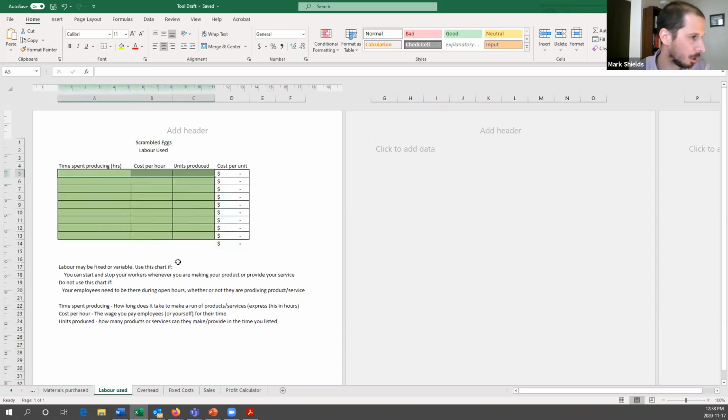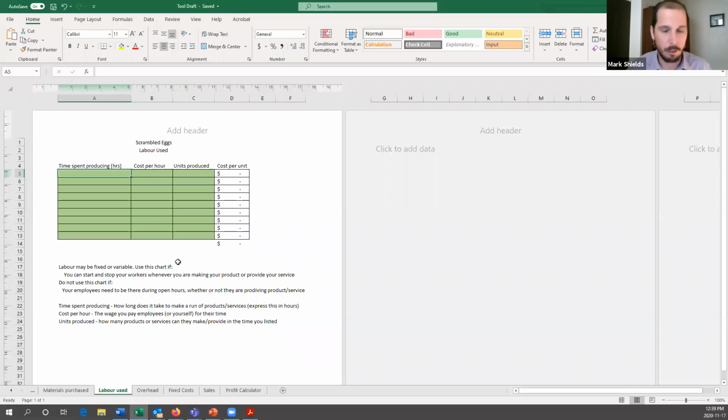We also want to put in our labor used. Now, again, our scrambled eggs example here helps us highlight how some of these costs are not always perfectly easy to determine. So, in our example here, if this is a really busy restaurant where our cook in the kitchen is constantly making dishes, then maybe it's variable. We would also need to be able to send that cook home if there was nothing being sold. So in reality, maybe our cook in the kitchen has to be there for the full 8-hour shift. That might be something you put in a fixed cost. So just keeping that in mind.